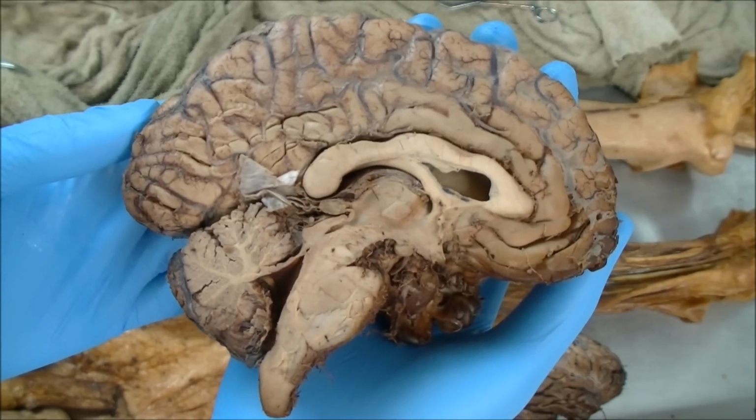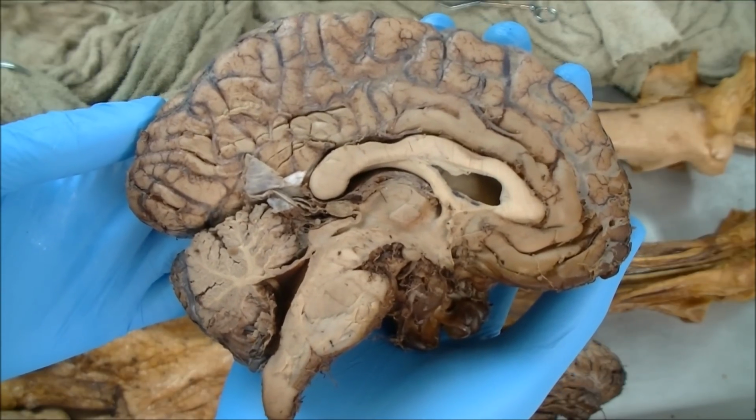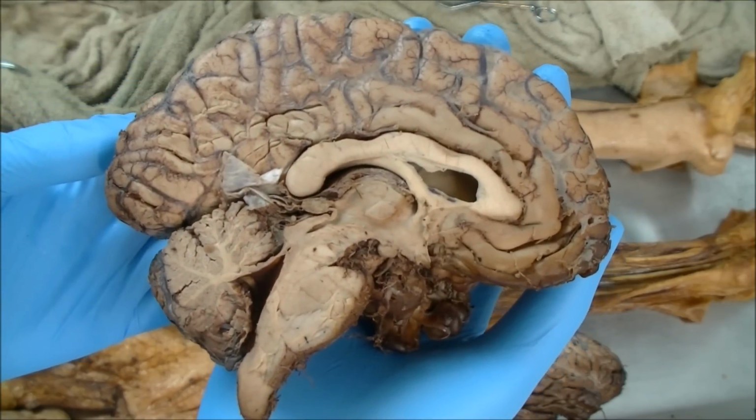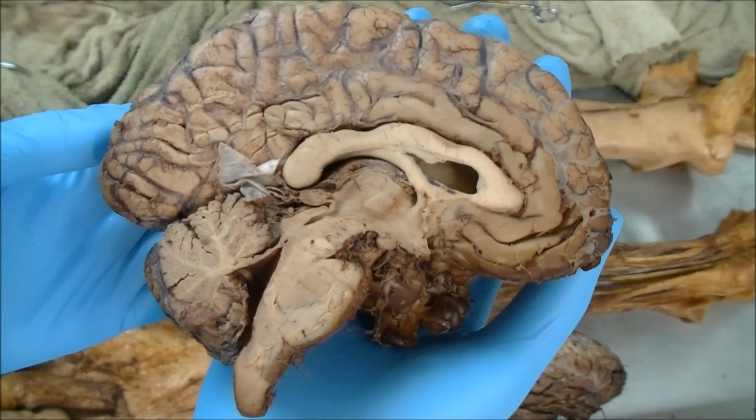So I thought that was something our students would like to see. Now that the brain has been cut in half, this is something that you can look at in detail when you're reviewing in lab.